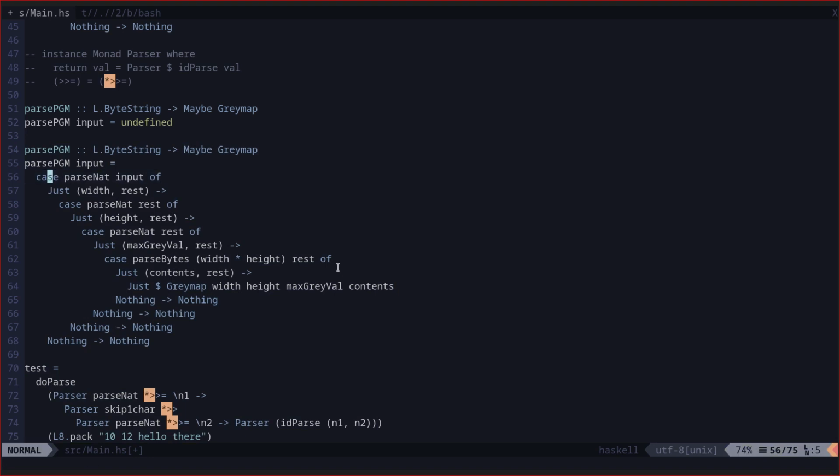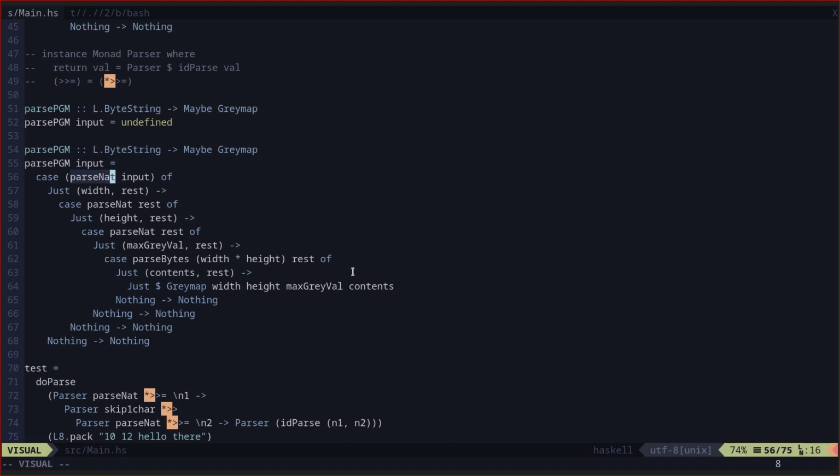So let me just recapitulate. We have a parse natural function inside this case statement, and we call this on input. Just to recap, to call functions in Haskell, you basically call them as in Lisp, and in Lisp and in Haskell, you use parentheses.